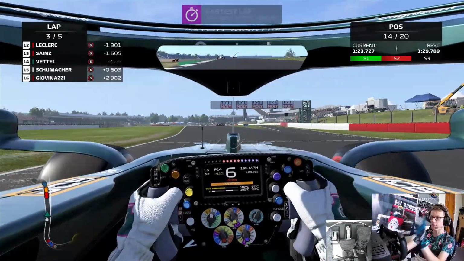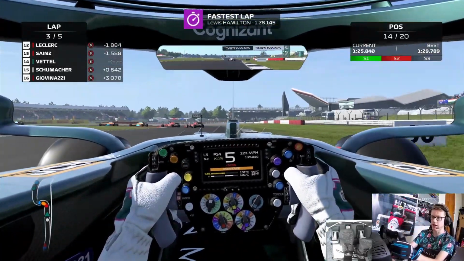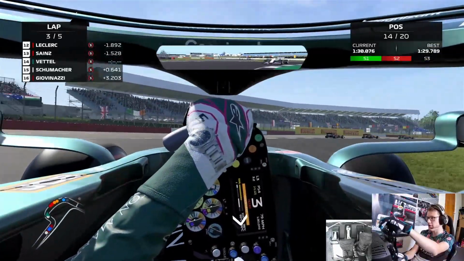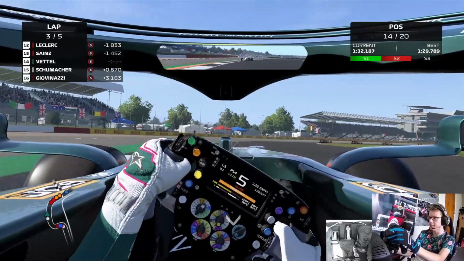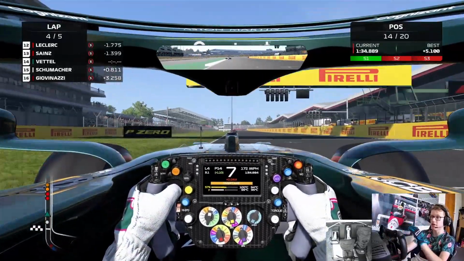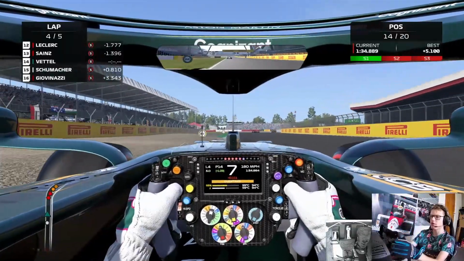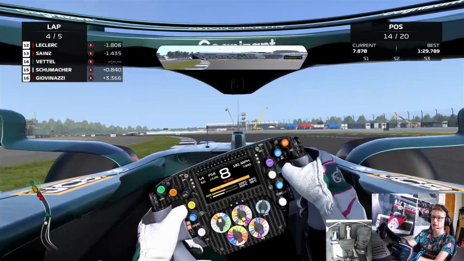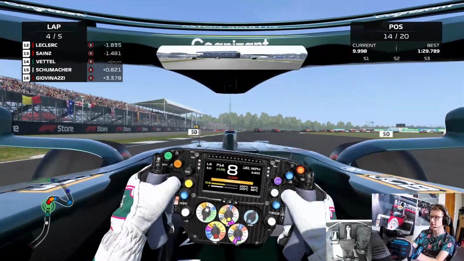Now, one other thing which I did see in the introduction to the game was a new damage model, which I haven't actually had time to test out yet. But it looks like finally we've got rear wing damage back in the game. We have sidepod damage as well, which apparently reduces drag, so you lose top speed, you lose downforce in the corners, as you would expect. These cars are super sensitive to damage in real life.